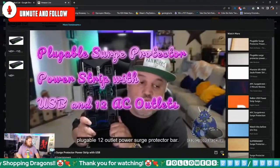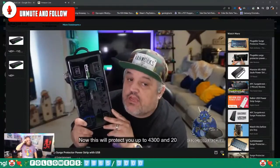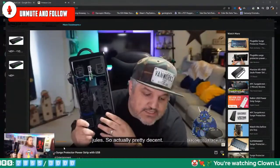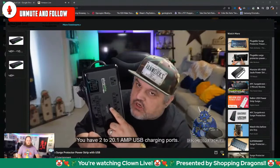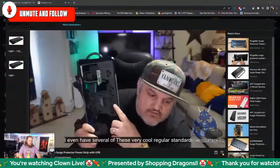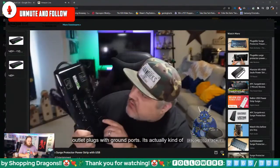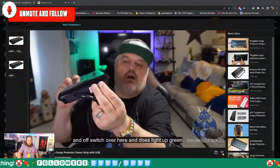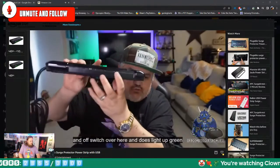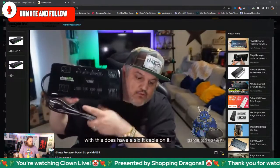Take a look at the pluggable 12 outlet power surge protector bar. Now this will protect you up to 4320 joules, so actually pretty decent. It does have multiple USB ports right here. You have two 2.1 amp USB charging ports. You then have several of these very cool regular standard outlet plugs with ground ports. It's actually kind of cool. Now, guys, this is a nice piece, nice and shiny and beautiful. Does have a power on and off switch over here and does light up green all the way around when plugged in. If you guys need a 12-plug piece, guys, with this, does have a 6-foot cable on it.